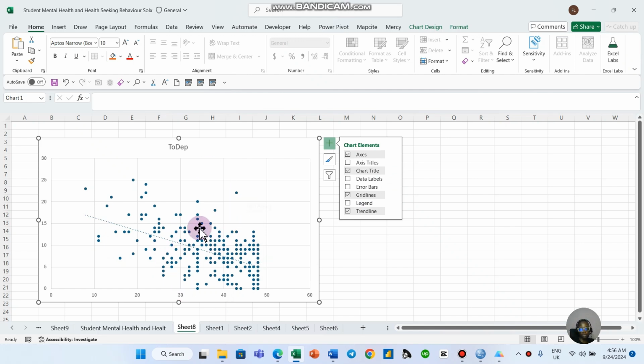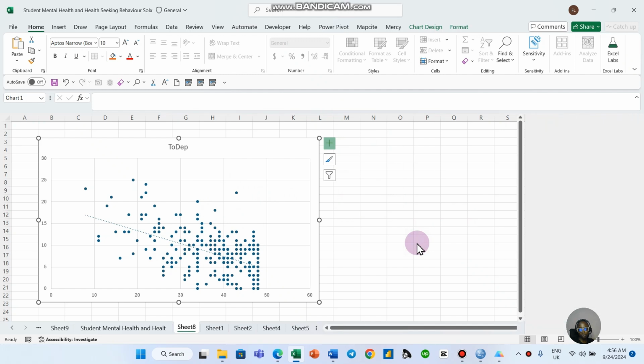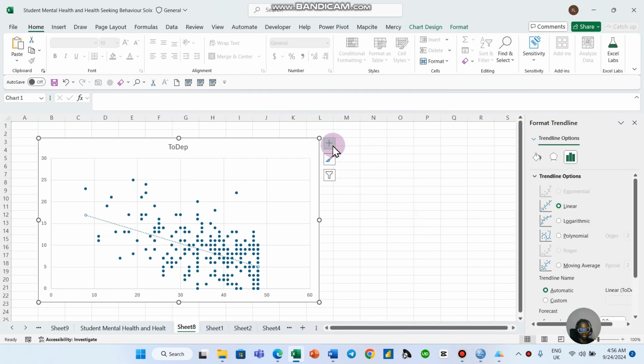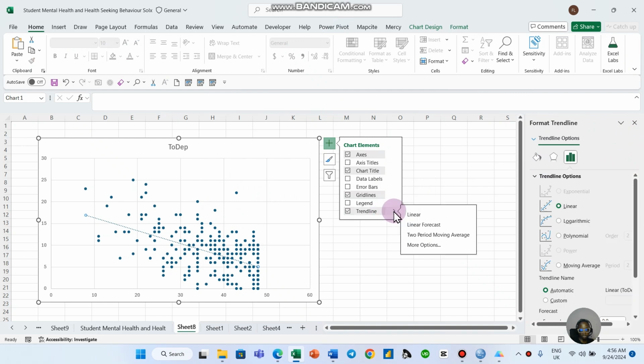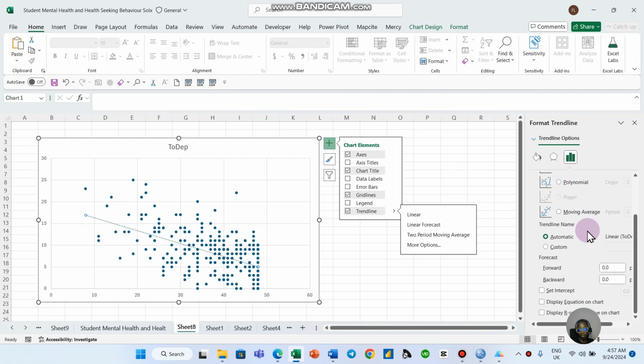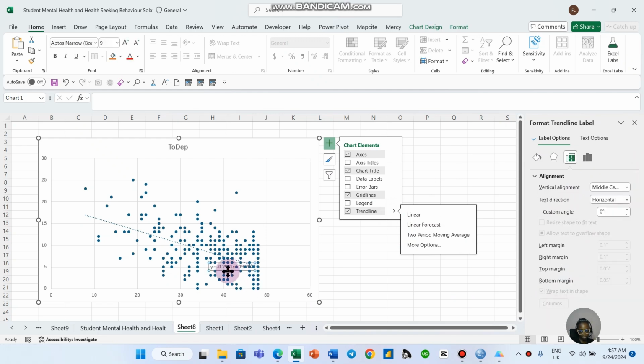To get this equation in Excel, the first thing you need to do is to add the trend line. I just click this plus, and then for this trend line I click on this, then I click on more options. This is linear, and then click on display equation on chart. I've clicked on that, and this is the equation now.